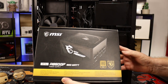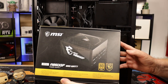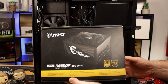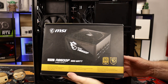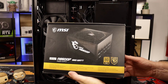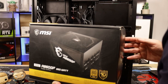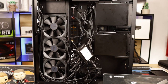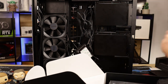Okay, so what we have here is MSI's brand new MAG A850GF. Okay, it's an 850 gold rated plus power supply. Okay, the A stands for ATX, the 850 is for wattage, the G is for gold certified, and F is for fully modular. If you check out my previous video, it has a full rundown on it. So what I'll do is I shall take it out of the box and let us have a look at it.